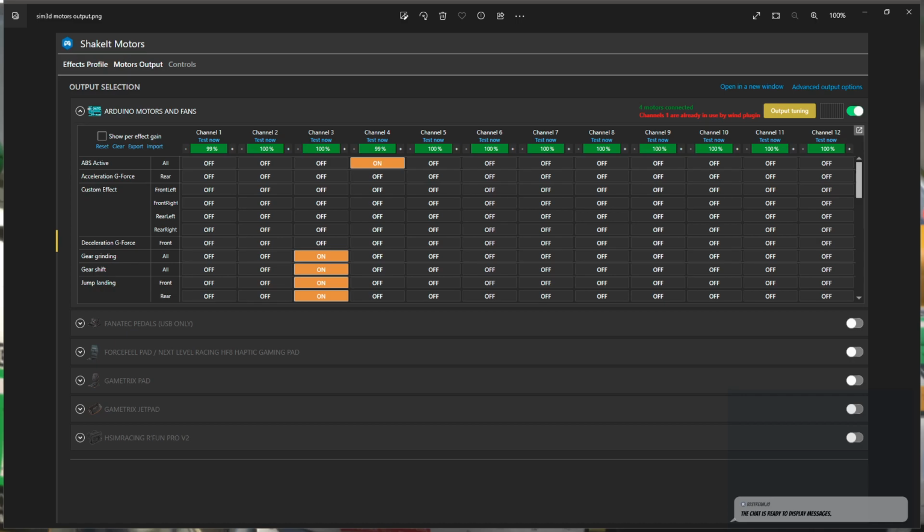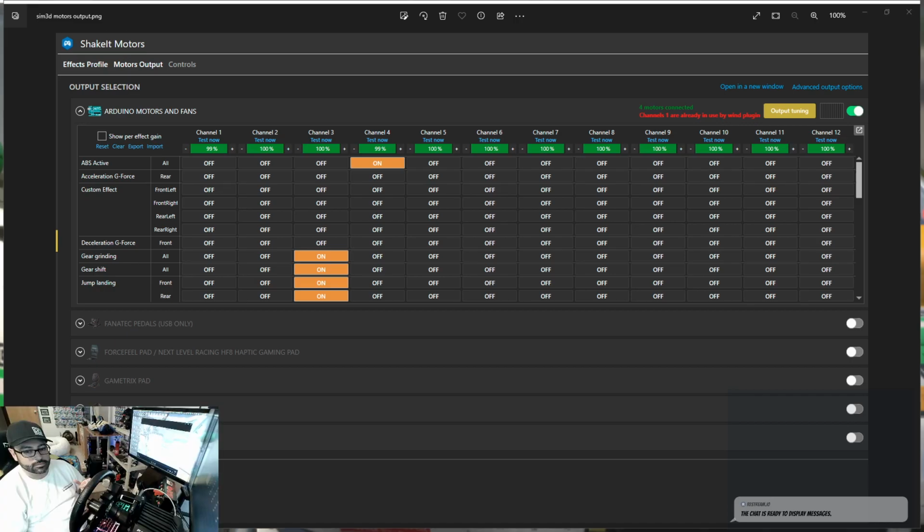So if you look here, you can see that channel four obviously is on, and it's at 99%, and that is my ABS active. So that obviously is the brake pedal. We look at channel three, and those are going to be the two rumble motors beneath the seat. So you have the gear grinding, gear shift, jump landing, and road effects, the curbs, wheels, slides, lockups. You feel that, and it's just, like I said, been amazing.